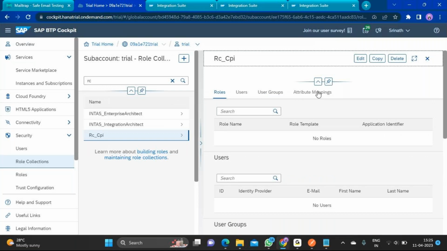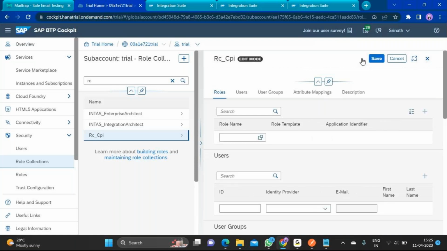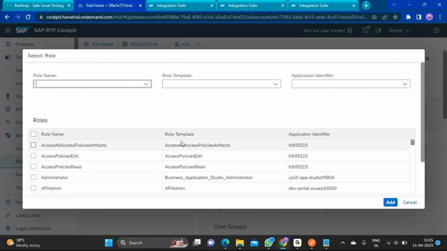At the right top, we have the edit option. Click on edit. These steps I already explained that day, like how we can send. In the role name, select that browse symbol. In the first roles, you can find the message send option. Search for message send.